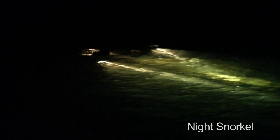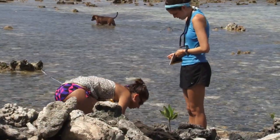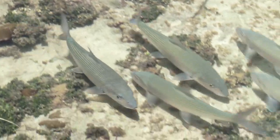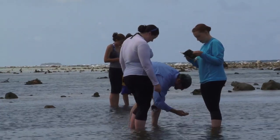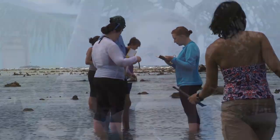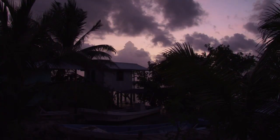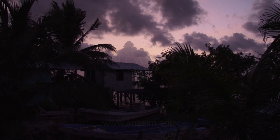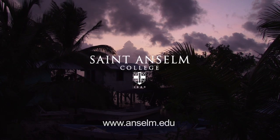St. Anselm College really works hard to provide students with experiential learning, and in biology, coming out into the field and providing this opportunity is quite unique. Typically students learning about biology are in a lab or a classroom, but coming out into nature really fits with the experiential learning goal that St. Anselm College works towards. The thing I will remember most is watching the sunrise by myself at 5 o'clock in the morning. I'm so thankful to St. A's for giving us this experience.